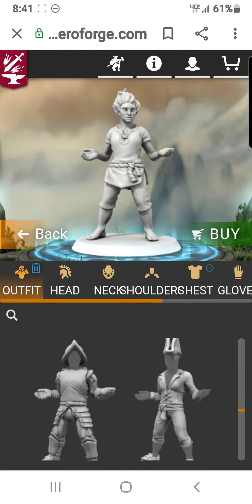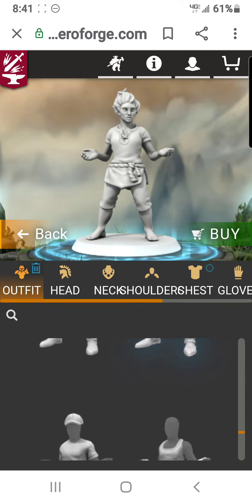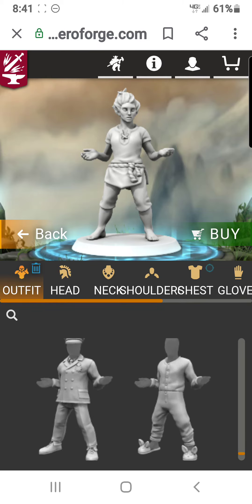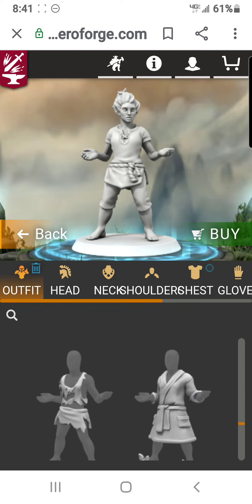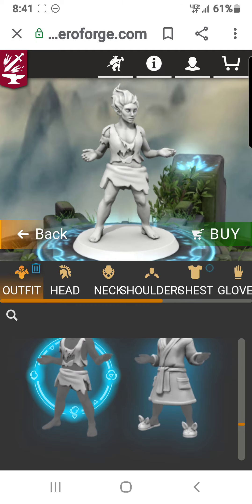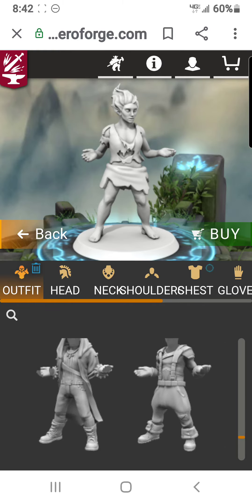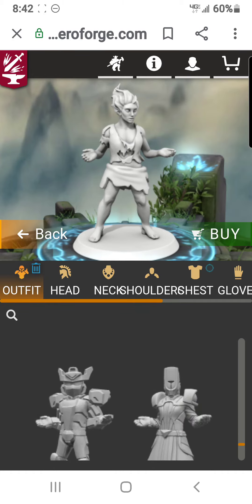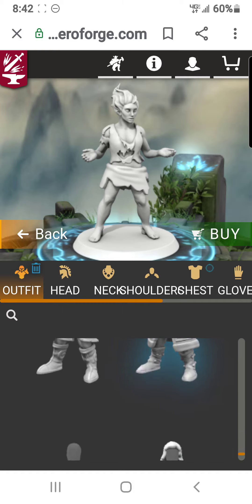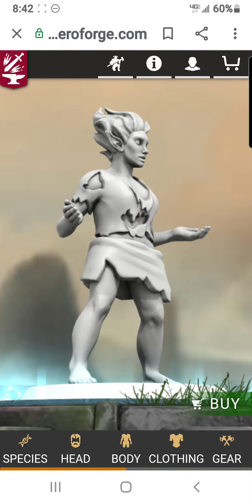I don't see anything that looks quite right to me. I may have to pick individual pieces instead of just doing a whole outfit. We could just do rags, which actually don't look terribly bad. I think we might stick with the rags — it would be a good look for some sort of elemental. Yep, that's going to be it, looks like the best option. Just the rags, maybe even burning through the clothing.